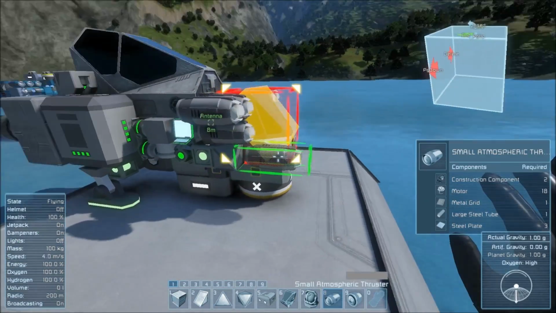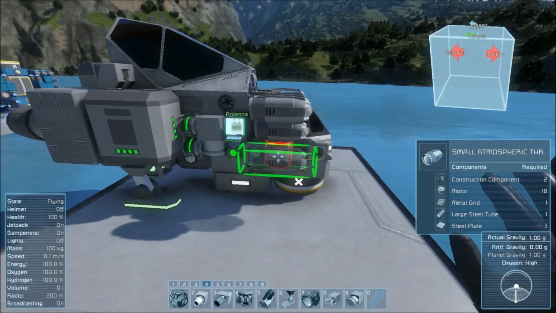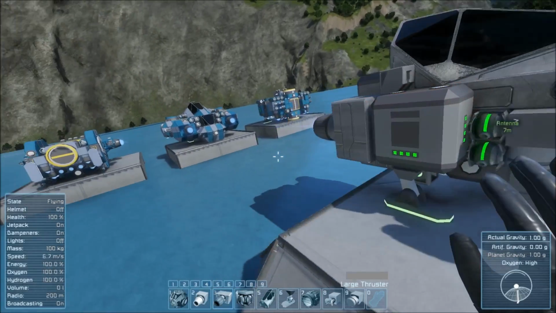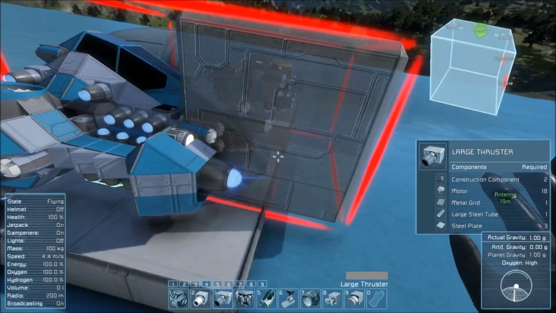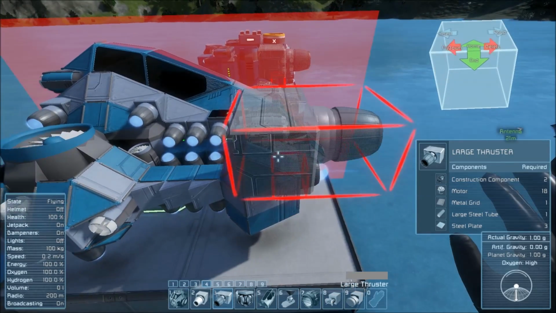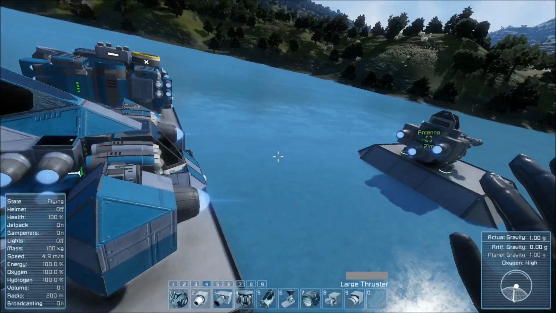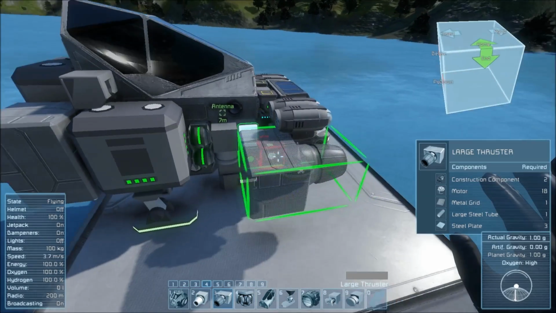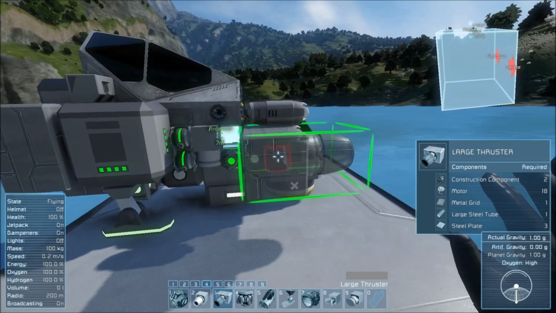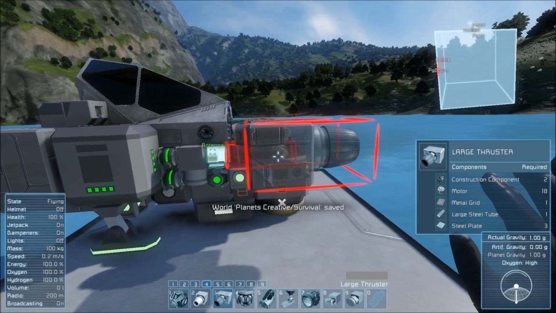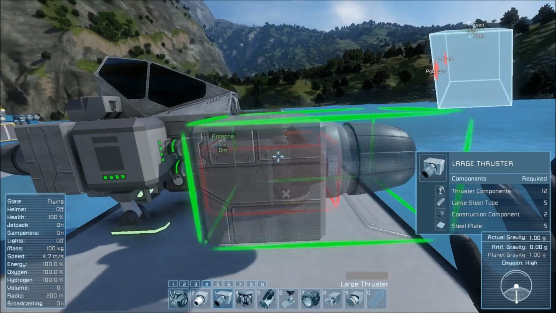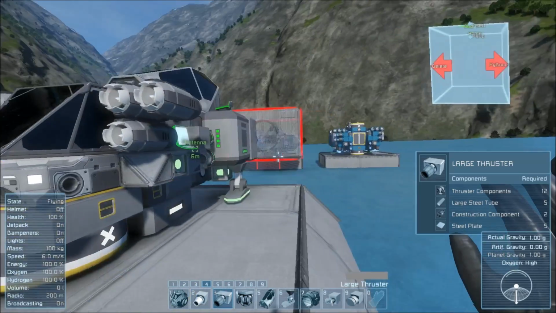So once you have that in place, go ahead and take your large ion thruster and make sure, actually, let's make sure we get this right the first time. Let's see. We have it just like that. Okay, yeah. So we want to make sure you align it so that it is lined up with the timer block, with the timer block right at the end of it. So you don't want to place it right here. You want to place it right around here. Go ahead and put that down. And then do the same on the other side.